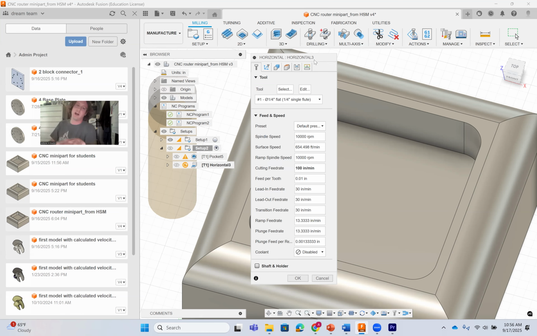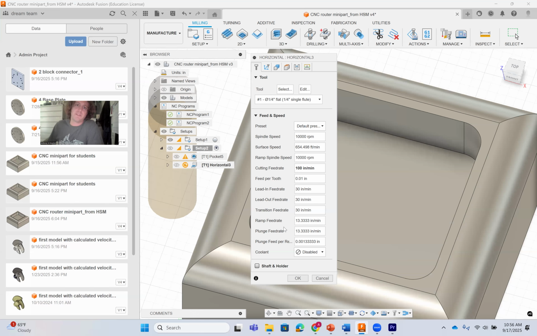So this has parallelism with the flat bottom with the spoilboard, which is our XY plane, let's say. Think about that when you have horizontals: internal surfaces that are flat with the machine. Certain times when you have a flat surface on the very top that doesn't have anything around it, you might just use a 2D facing operation. But for this one, horizontal I think is going to be appropriate.